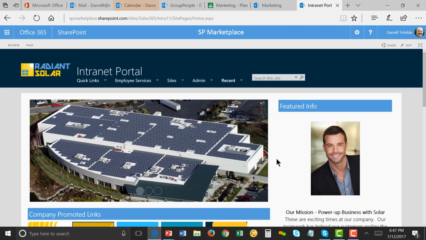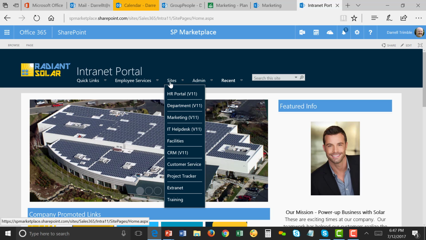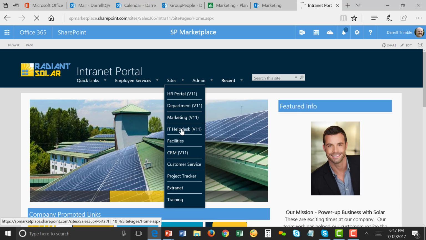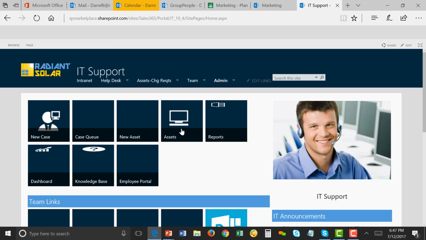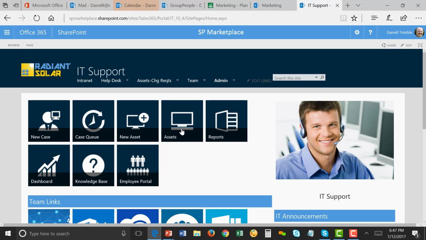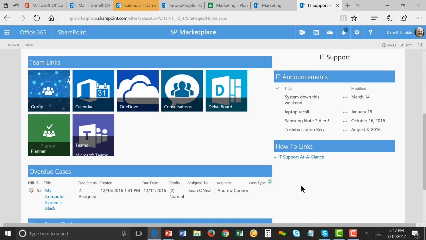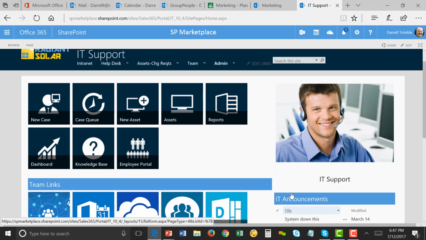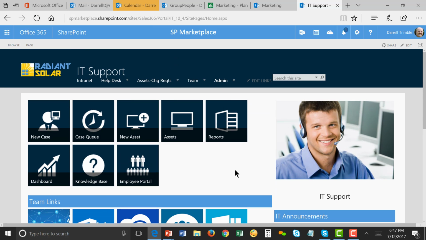Now, what's important to note here as I go back to the intranet is that if I were to go to another site, such as IT, it is set up in very much the same way. This is what's really important, consistency in design across operational portals. So here we are on the staff portal of the IT support operational portal, and you can see that, unlike marketing, which deals with campaigns and everything else, they have different operational things they deal with.